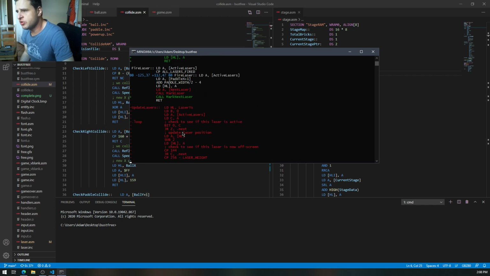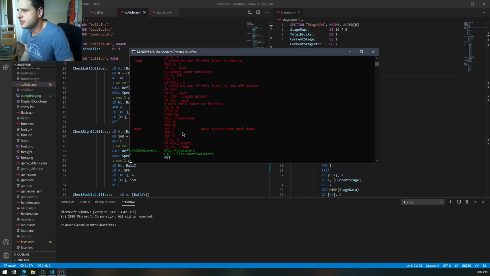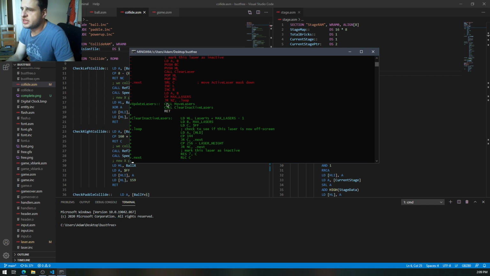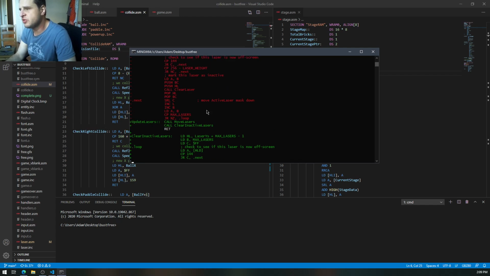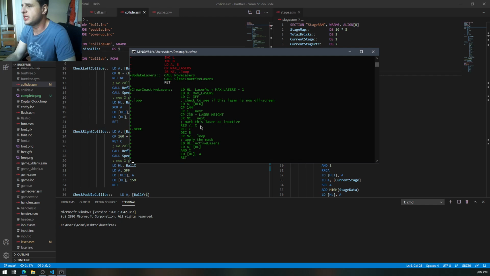So I rewrote this slightly. Instead of doing that, update lasers is just going to move all the lasers, and then after that, it's going to go check to see which lasers have gone out of bounds and mark those as inactive. So that means that I've split up this one complicated loop into two smaller loops. One loop to move the lasers, one loop to mark them as inactive. That's probably a little bit slower, but each loop ends up being quite a bit simpler.